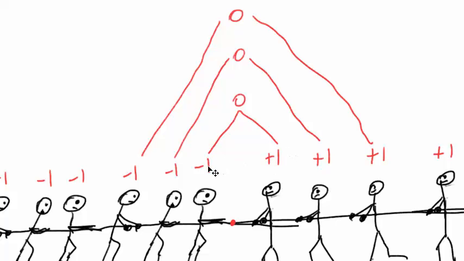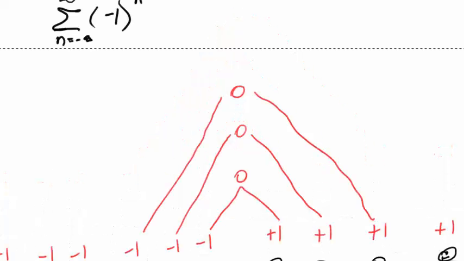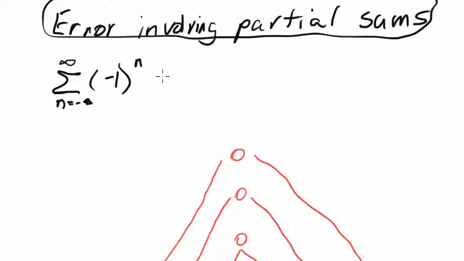And each of these minus 1s and plus 1s cancel out, so that given any point on the system, you've got a 0 net force because you've got an equal amount of matter pulling either direction. Now, I would like to argue that the sum of (-1)^n is basically 0. There is argument about that in some places.